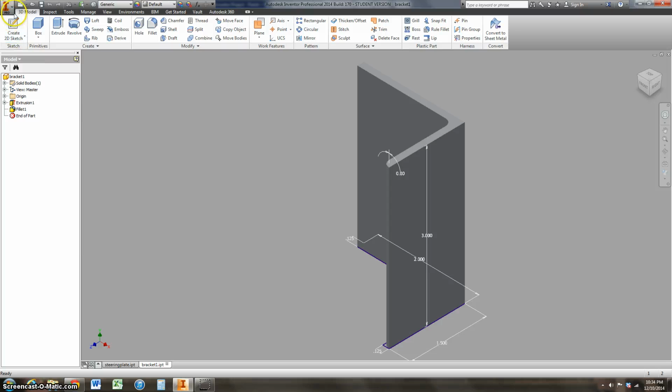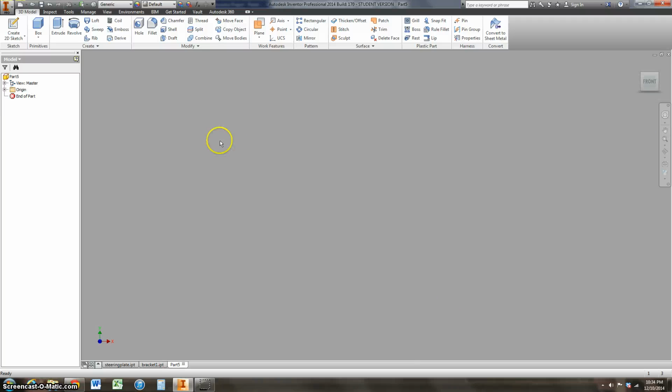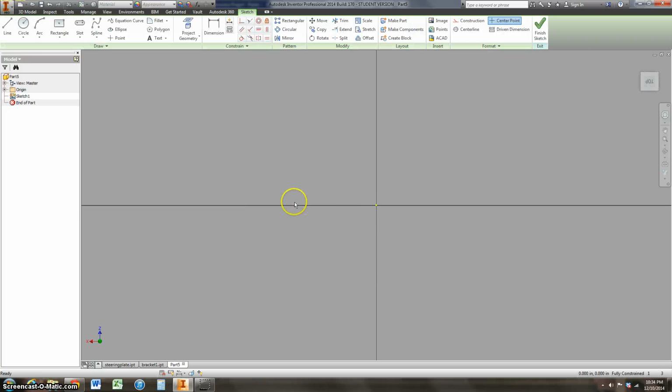So my next part is going to be bracket number 2. It goes on the bottom. These are just things we added on to make it fit at the last minute. This is just going to be a little rectangular piece. So I'll do my center rectangle.